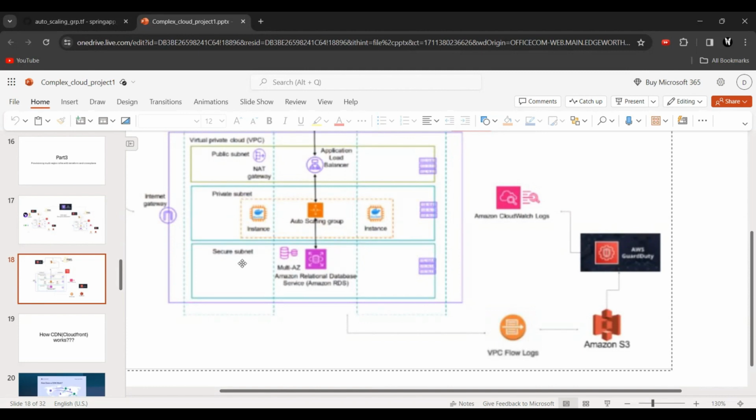That may be your doubt. I'll be explaining that. There is something like endpoints for every database instance, RDS instance, so we'll be connecting the auto scaling group to the RDS using the RDS endpoint.